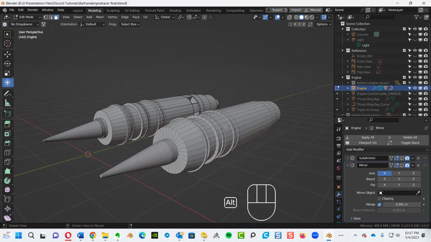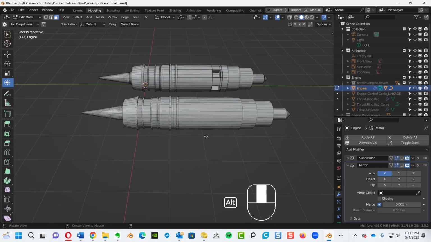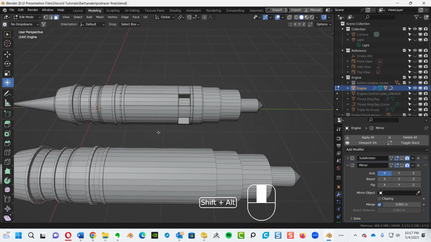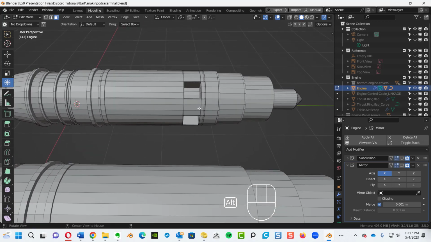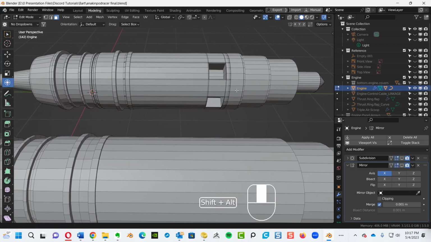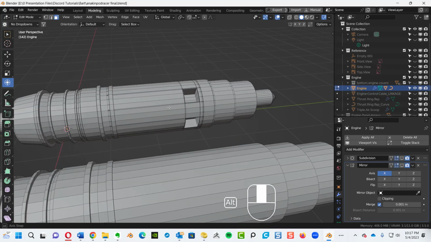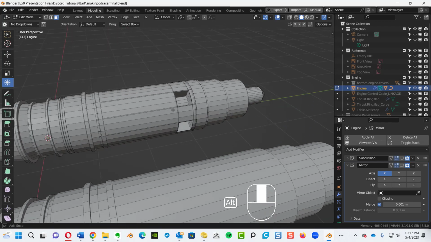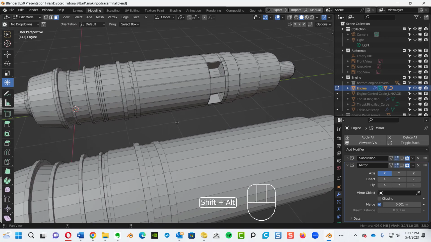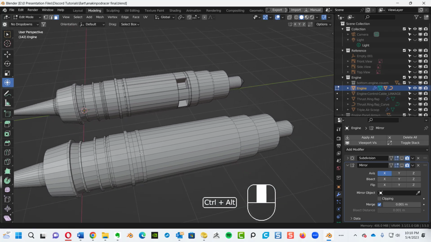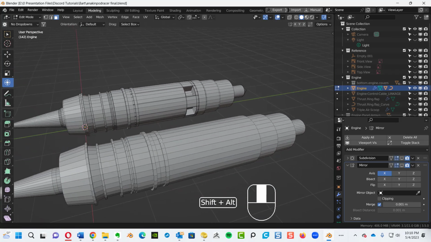There's no geometry, no cutting into it. Adding these little boxes here is no big deal. Okay, and let's take a look at this. And you also have a subdivision surface modifier on this one.